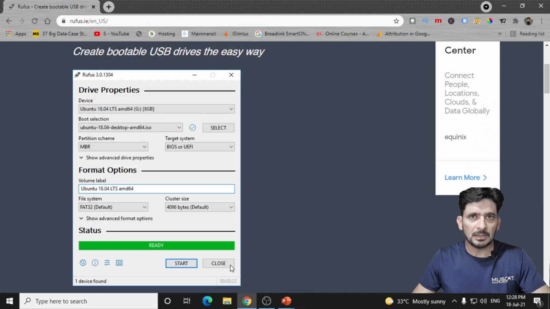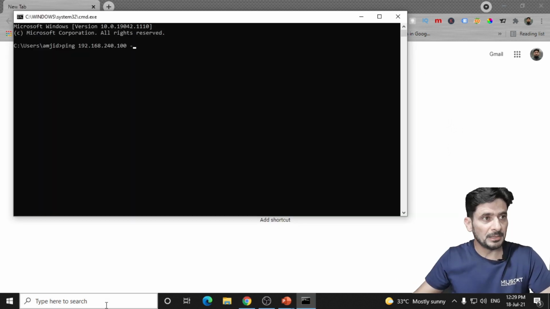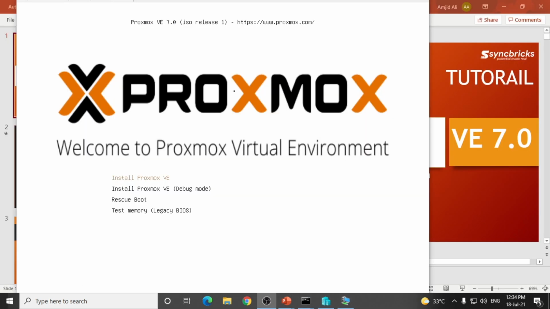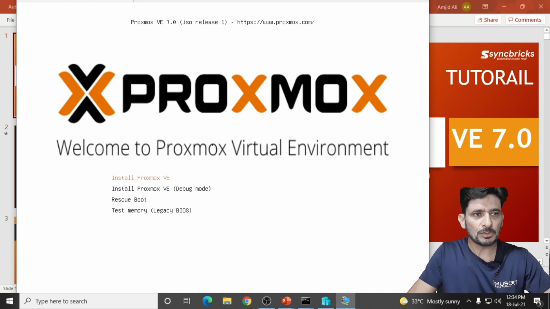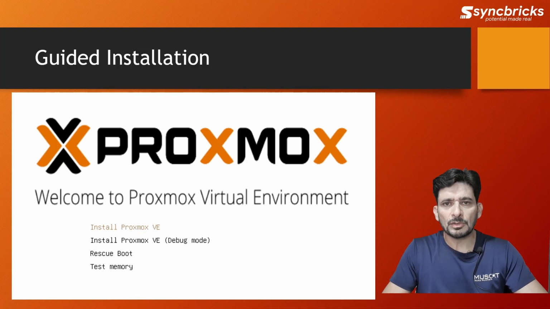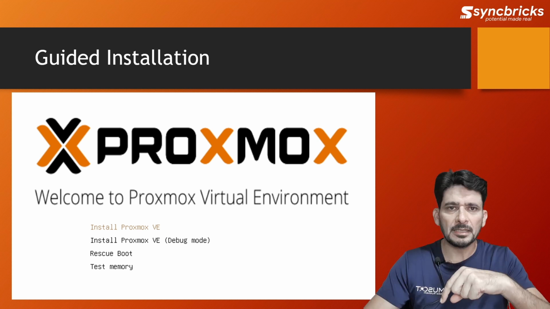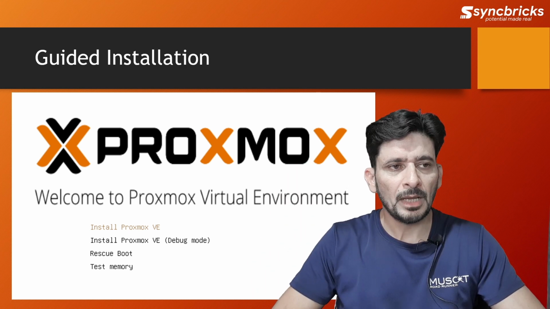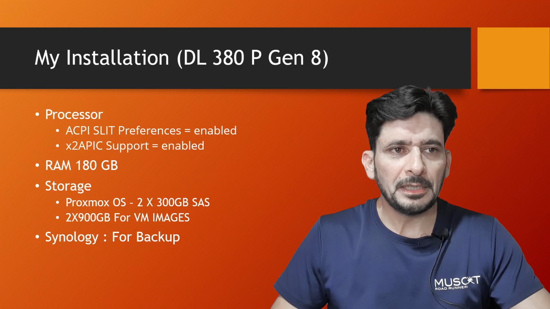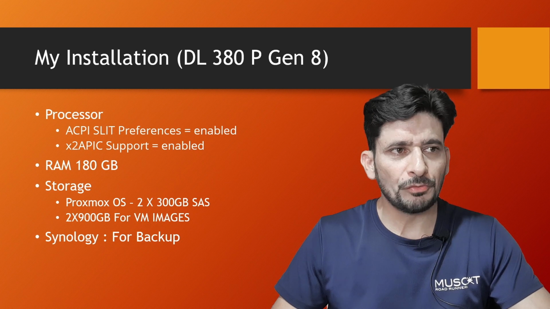So I'll just start my server now. iLO is right now already started, so through iLO, I can access it. Now I'll quickly take you through the graphical user interface for the installation. I will not repeat the guided installation process. Again, it is similar to what I have explained in version 6.3, and you can see the link in the description below or somewhere at the top here. Okay, so I have completed the installation using this configuration.